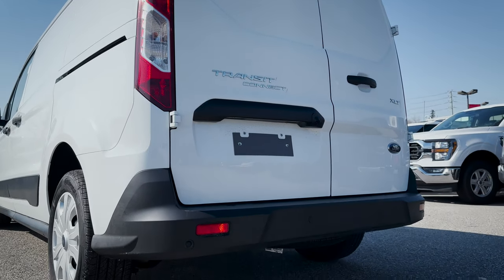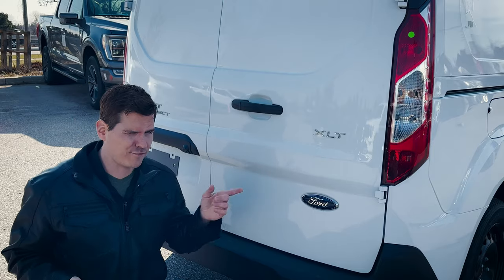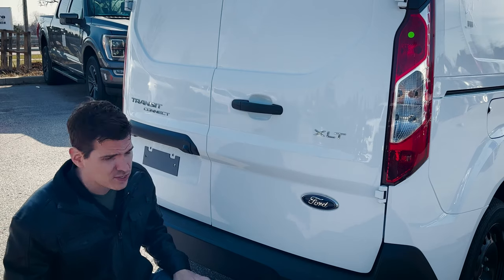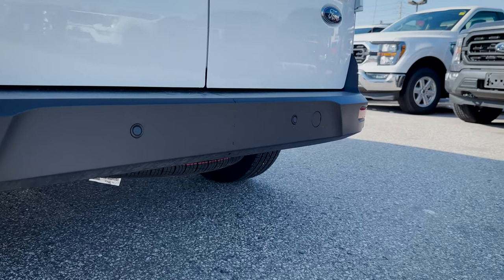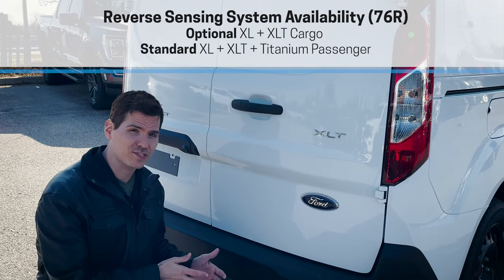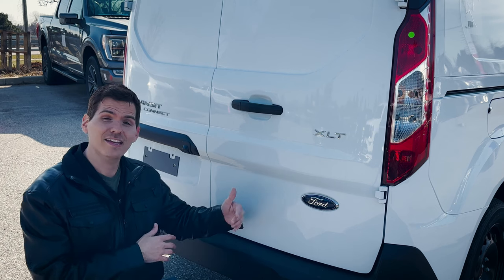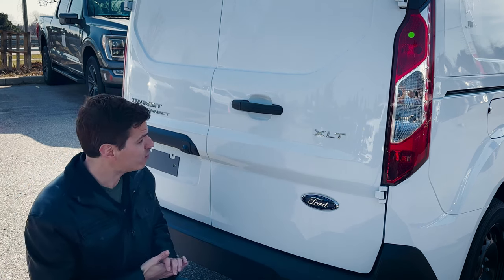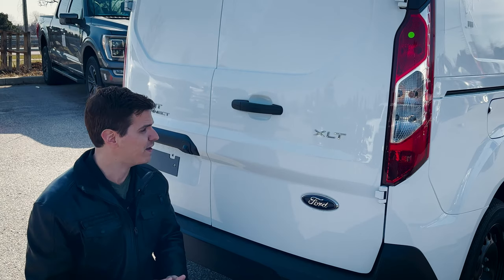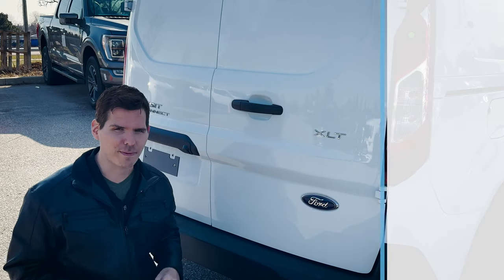Towards the back end of the Transit Connect, it's pretty straightforward. We've got the Transit Connect badge along the left side and the XLT badge along the right side. Then we've got our Ford logo along the bottom right. From there, we've got our backup camera — it's a North American safety standard, so you always get that. This unit also has the optional reverse sensing system. There's also a package option where you can get both the forward and reverse sensing systems. The forward sensing system is nice if you're constantly parking this thing. This unit doesn't have a factory hitch, but if you are looking at towing, we max out at 2,000 pounds. Payload is pretty respectable for a vehicle this size — as configured, I believe it's 1,637 pounds.